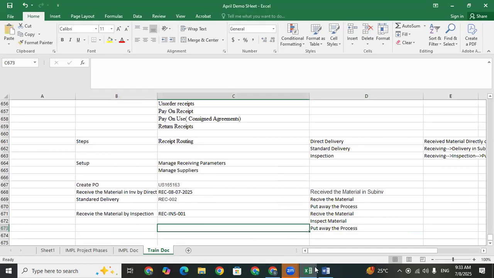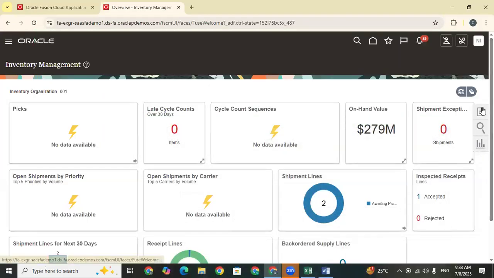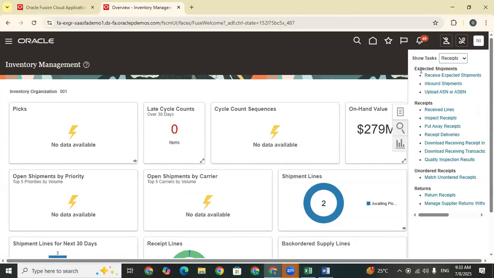Then under the inspection level, some material is damaged. Okay, just one minute of transaction, that is return material. Where it is, you can see you always return the receipt, not return the PO. So please find out, you create only for return receipt. Okay, so how can we create a return receipt?